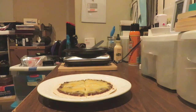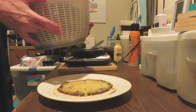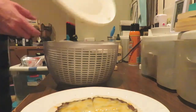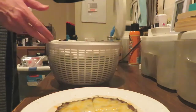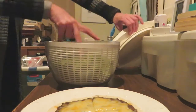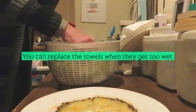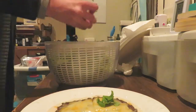And the first thing I put on here is the lettuce. And I store it like this because there's a lot of moisture in lettuce. This is a salad spinner bowl, and this is the storage lid for it. And I store it upside down like this. And in the top, I have paper towel. So when you store it upside down, the moisture from the lettuce will go to that paper towel there, because the death of lettuce is moisture. So you want to keep this as dry as you can. I've already cleaned it, and I spun it out with one of those fancy salad spinners.